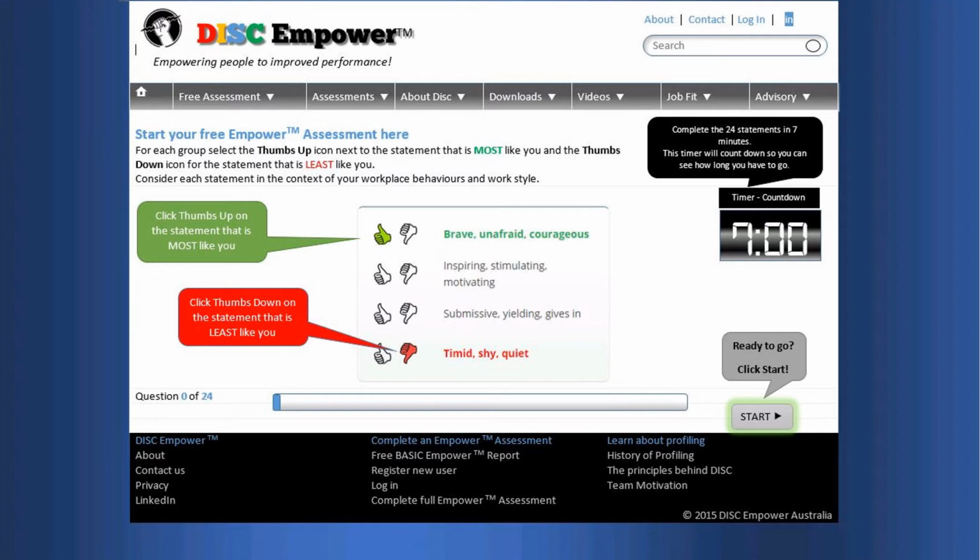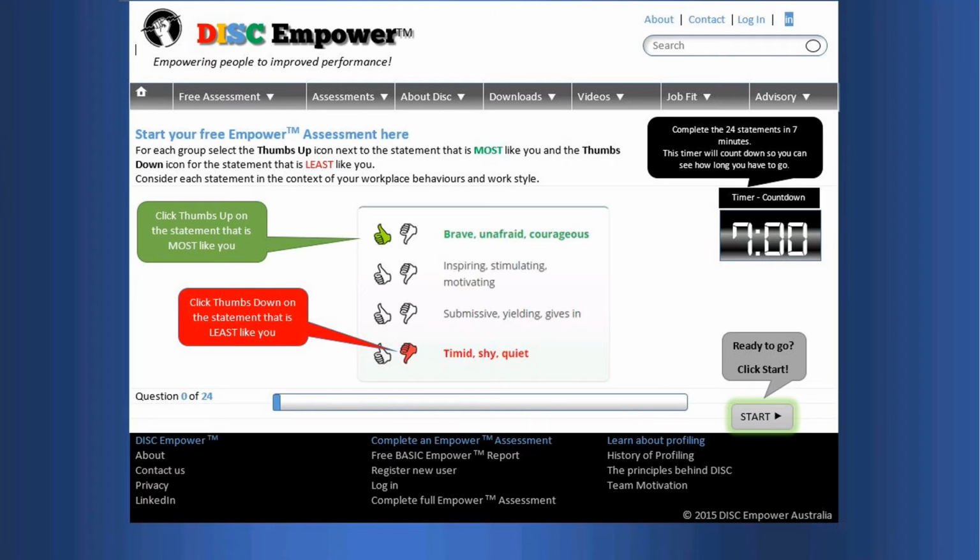And then they can click the thumbs down icon next to the statement that is least like them. By selecting the thumbs up next to the statement that's most like them, you can see that it turns green. And for the statement that's least like them, you can see it turns red. After making their selections on that group, they can go to the next and move on through the assessment.